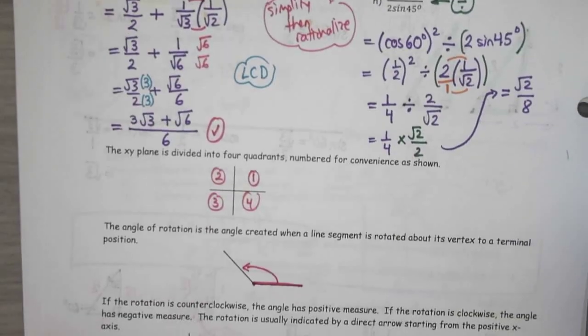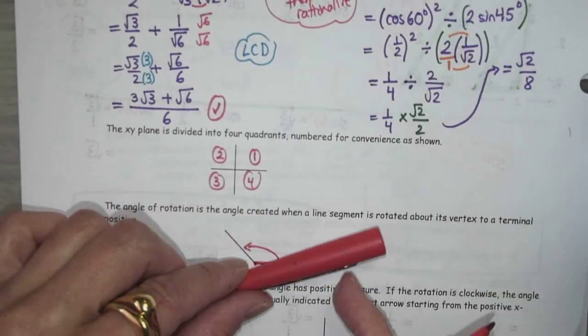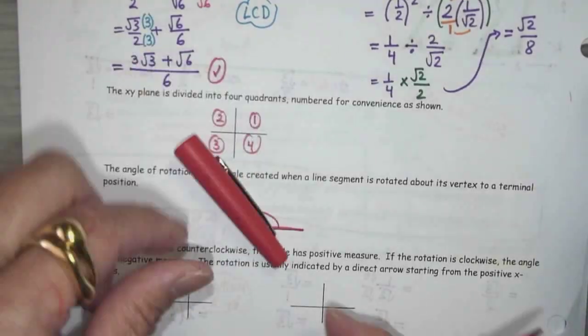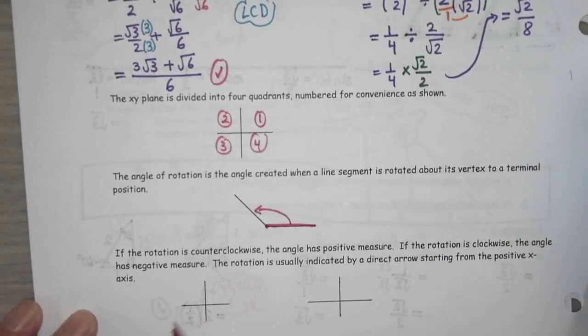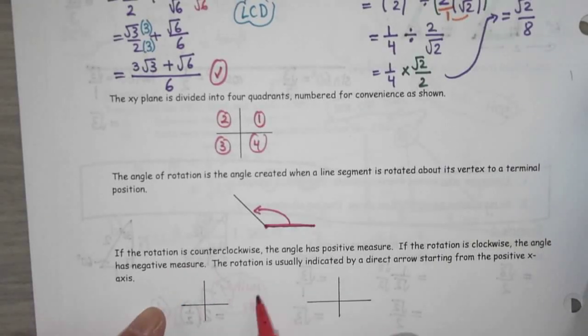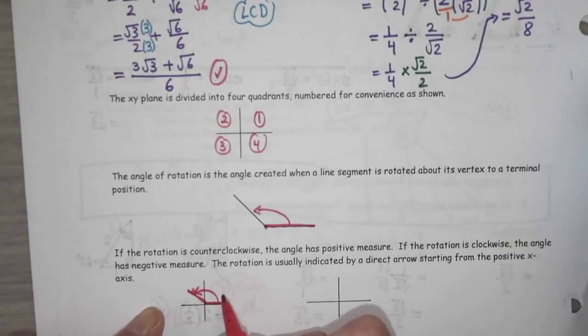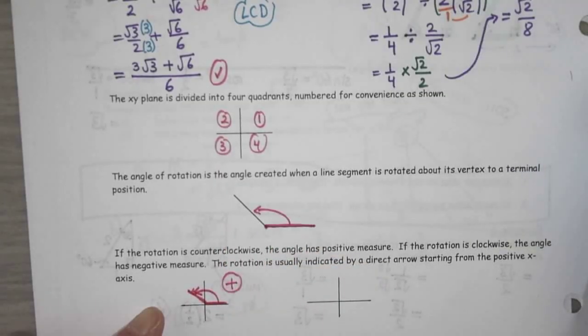So when I say what's the angle of rotation, it means from the vertex, the angle between the two arms. So from here, you're pretending that you're rotating it. Then people go, but wait, what if I rotated it the other way? So then they came up with a definition that if your rotation is counterclockwise, so backwards like this, from here to here, this is considered to be a positive rotation. So that's a positive rotation when we go counterclockwise.